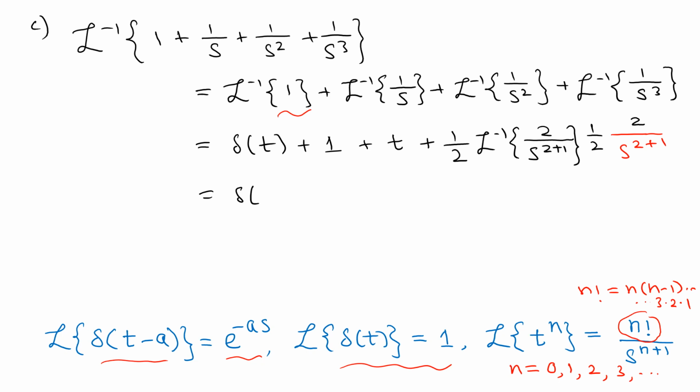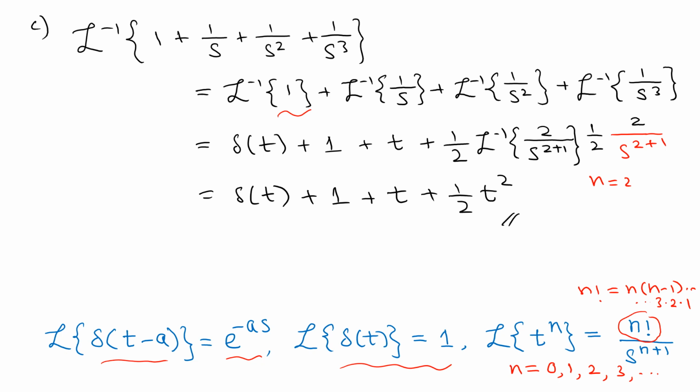And then we can write the final answer like this. So it is delta t, and then 1, and then t, and then we have here 1 half t to the n, in this case n equal 2. Since n equals 2, you get t squared as the answer. So that's the final answer for that one. So yeah, try to redo this one and understand what's going on here.